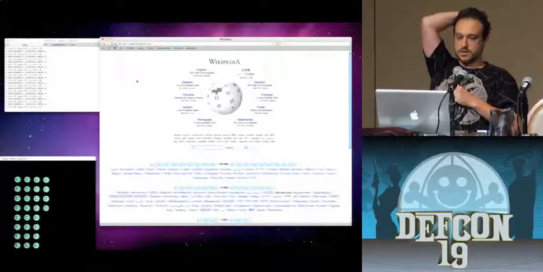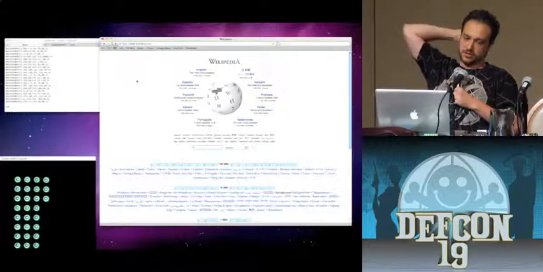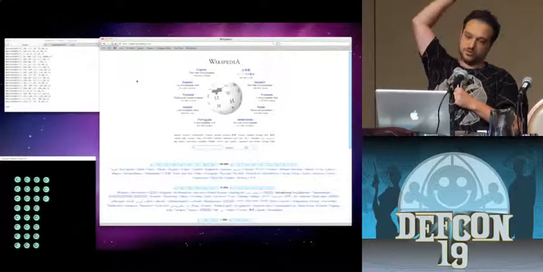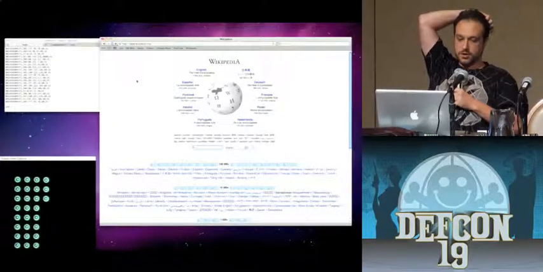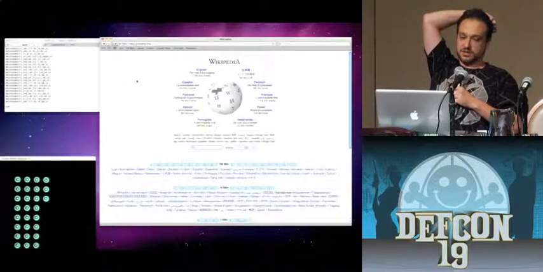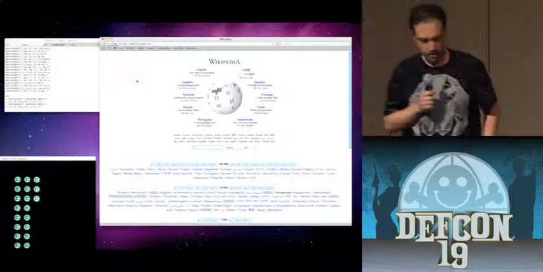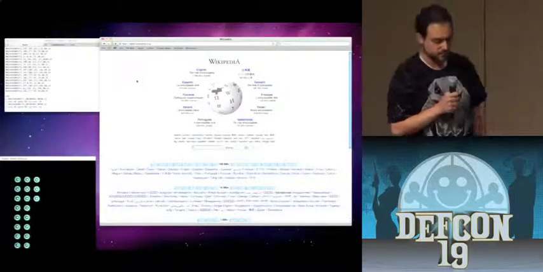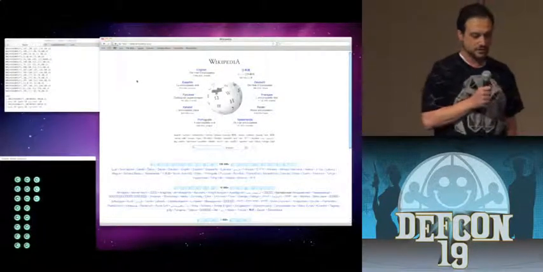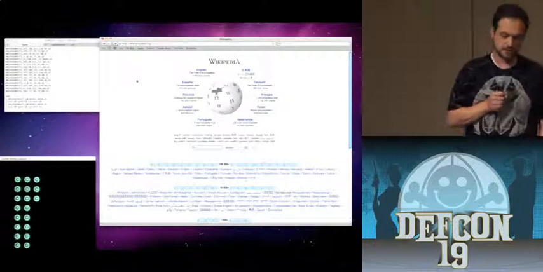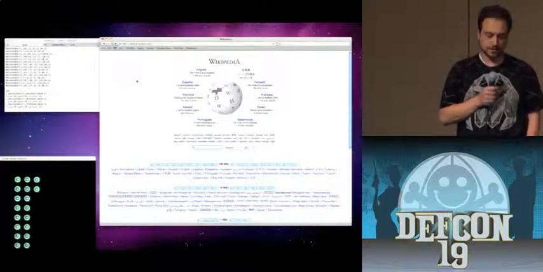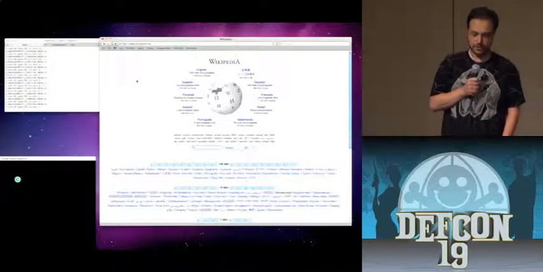But there is something coming up that is particularly interesting as far as the country code. You notice everything's green, because all the stuff I've been going to is in the US. So in a second, it's going to go to another country, and we'll see how the lights change. As it's just sitting there, nothing's happening. This is kind of interesting to me, that these connections stick around as long as they do. Oh, they all went away.